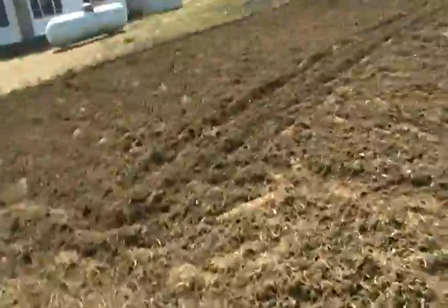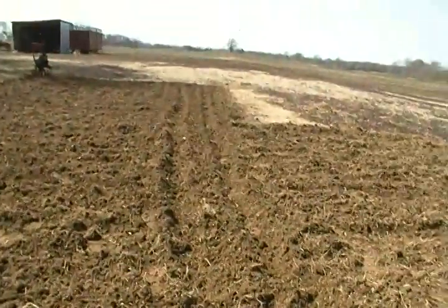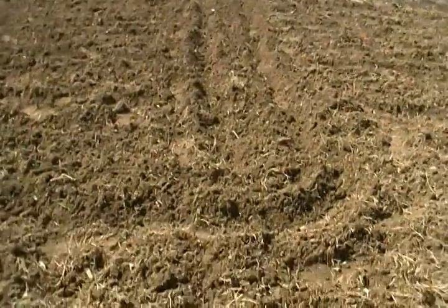The main garden — you can see the soil looks much richer. Even though after a day or so it'll look nice and tan because the top layer will dry out. I just started to make rows. I thought, well, why don't I get the camera out here and videotape a little bit just to show you.